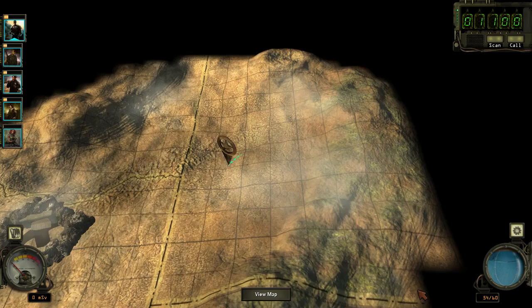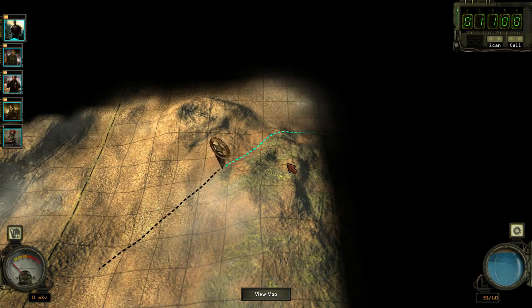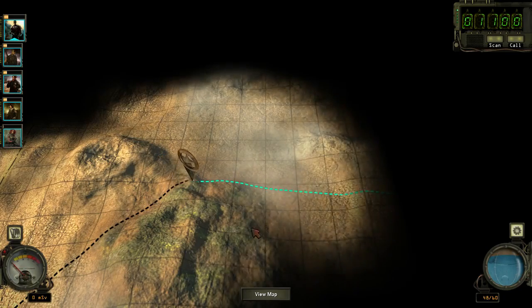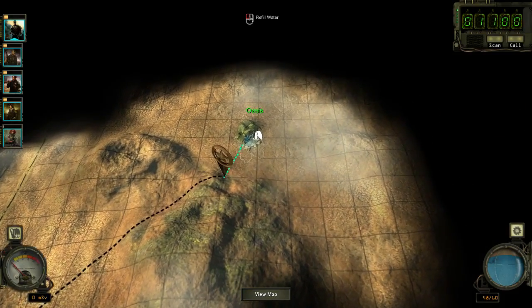We're going to carry on to the radio tower though, which is over yonder. We have to be careful to avoid pockets of radiation because I do not want damage. We should also find that oasis I mentioned. Oh, the radiation's starting to tick up a little bit. It's because it's round about down here-ish. There's the oasis. That's just telling us about water, which is fine. We'll go stock up, because why not?